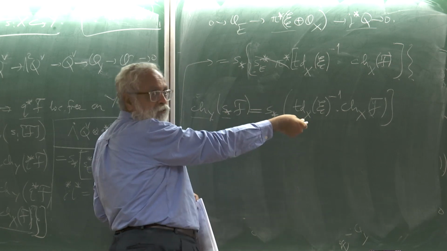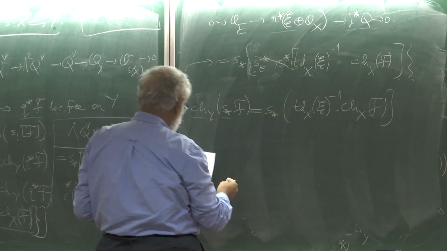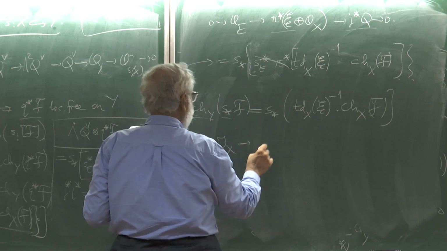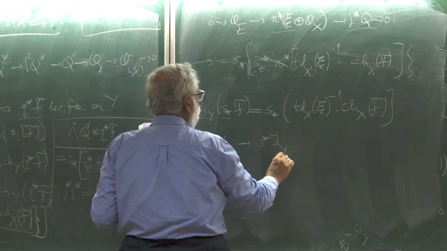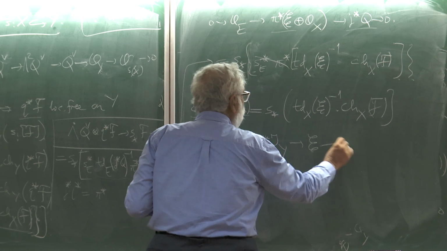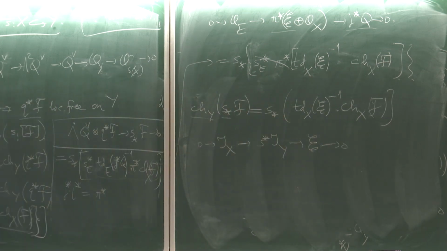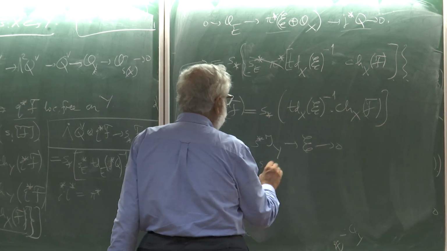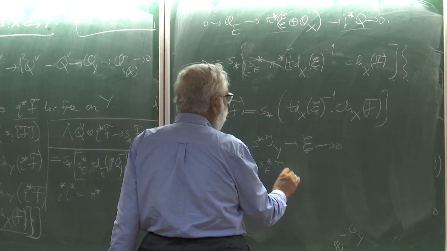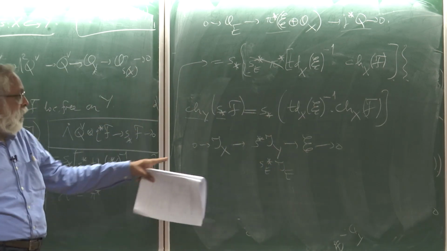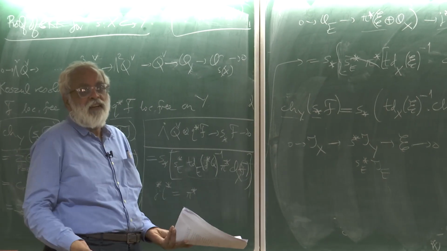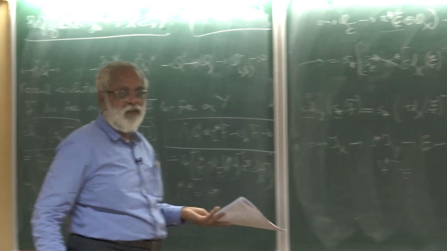Here I wrote something. So that follows from this exact sequence, 0 to T_X goes to s upper star T_Y goes to E to 0. Because the space was, so to speak, obtained, I mean, here I wrote T_Y, but I can as well think of this as s upper star of T_E, so to speak. So E is a vector bundle, X is its zero section. The normal bundle of the zero section of a vector bundle is the same vector bundle. That's what this exact sequence is saying.